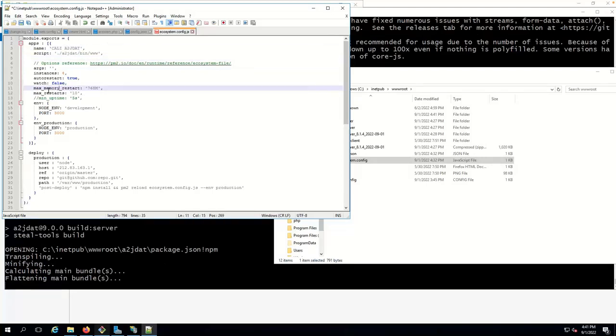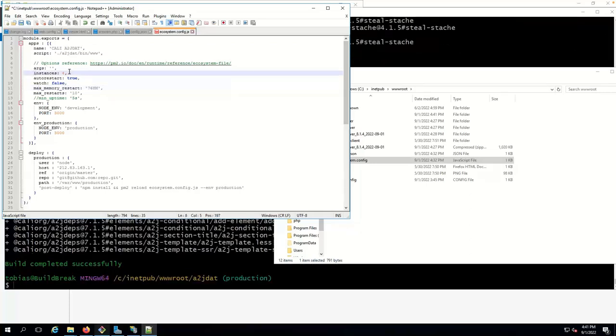You can give it a name. If we're going to run a cluster, it has four instances. So we don't need this. It's just a demonstration. In production, for something like A2J.org, it has four instances, but for a demo like this, we're not going to have dozens of users at a time. But you can do it. We have plenty of memory.